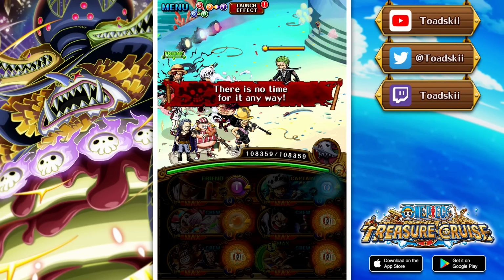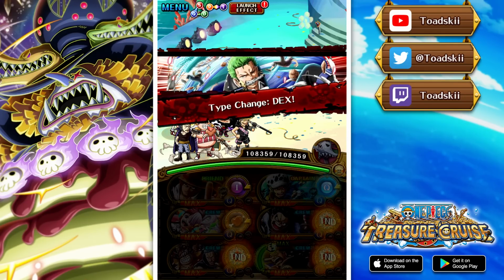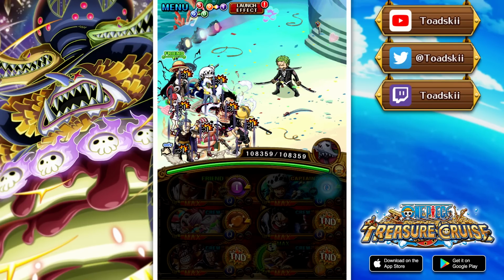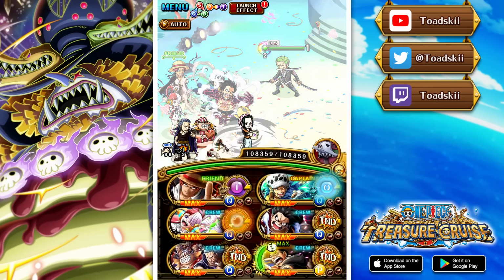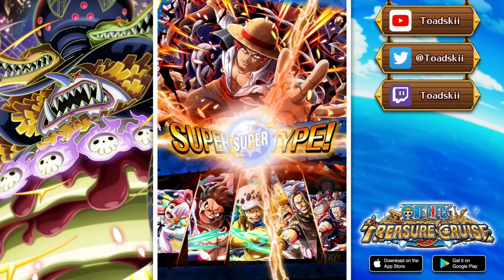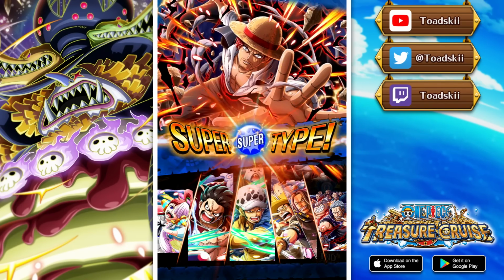Ben Beckman is also going to be really cool because we can get the chain boundary effect as well as a really cool orb boost just to enable us to get through the stage 2 fight a lot easier. And Shanks' super type special is going to make this stage much easier as well, being able to switch the enemy into a strength type so we have type advantage, making it a lot easier.